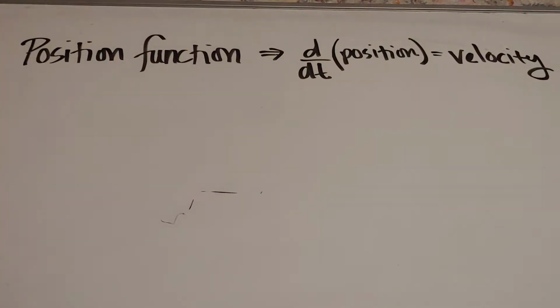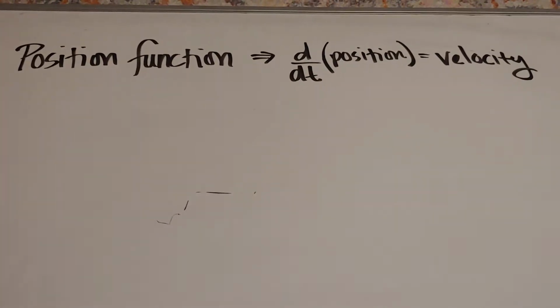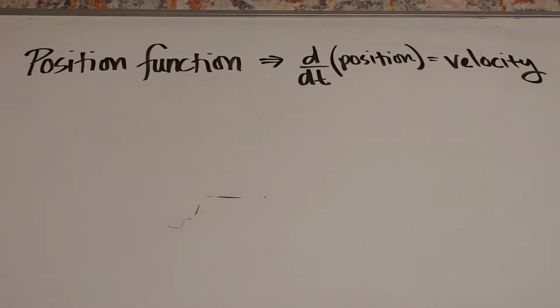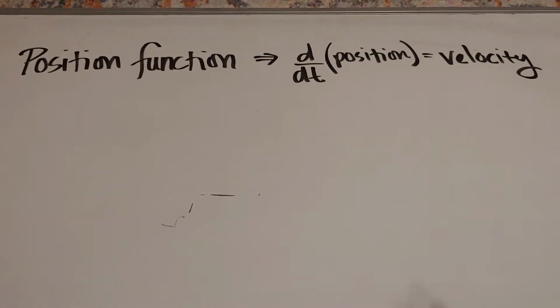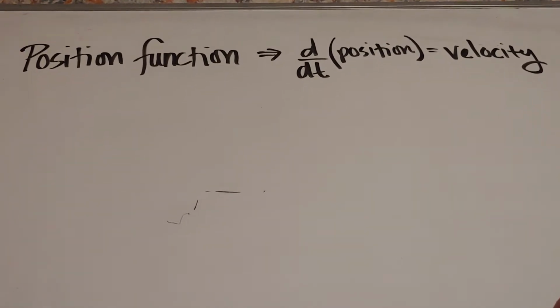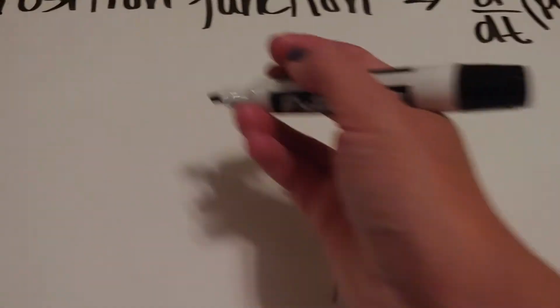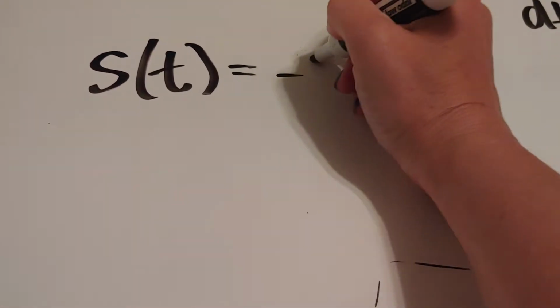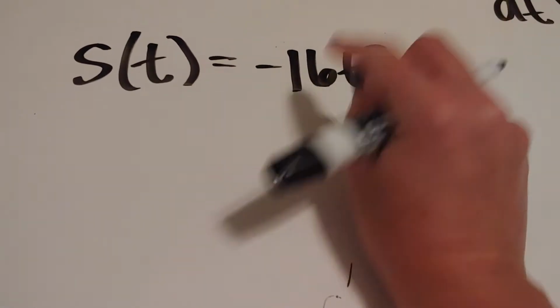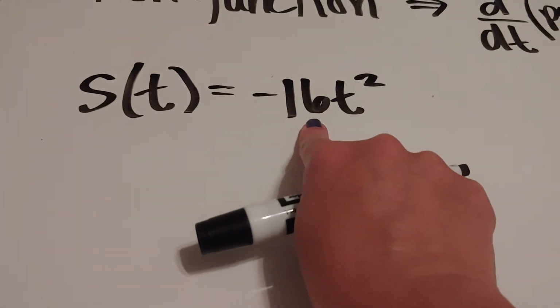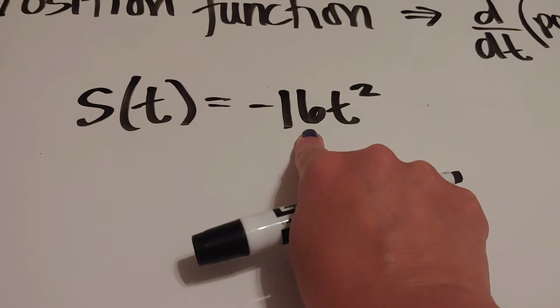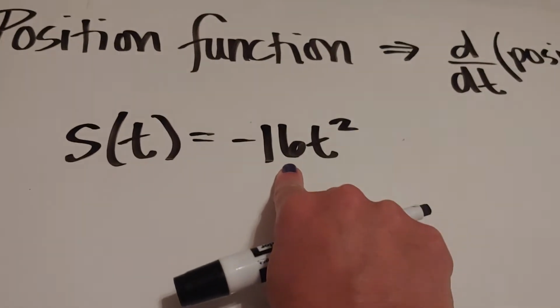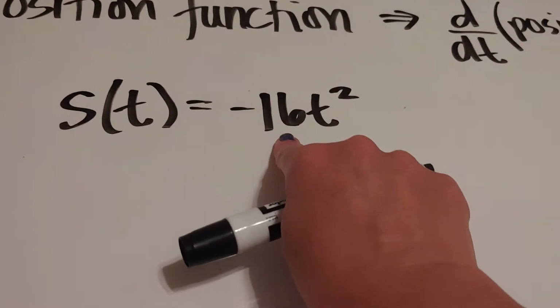In this video, we're going to look at position function and what the derivative represents. So if you have a position function, the derivative actually represents the velocity, and we're going to show that in an example. So if I was given a position function, and most common in our book is one that starts with negative 16t squared. When you see negative 16, you know that you're working with feet and seconds. If we were working in the metric system, you'd see a negative 4.9.